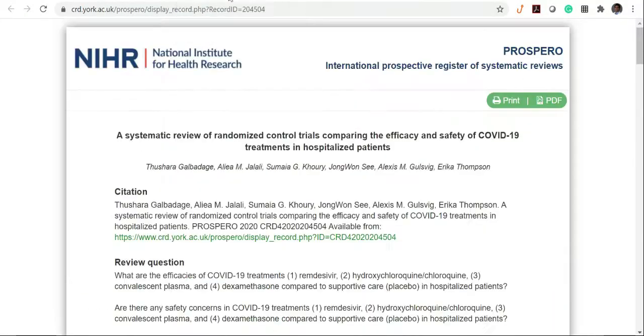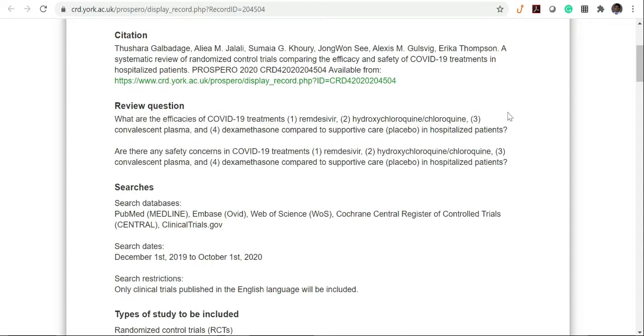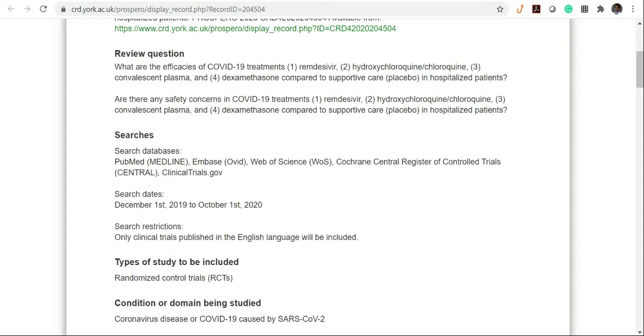So as I mentioned, even our systematic review protocol was published here with Prospero, and this is what we see here. We have our title, we have the review questions, the 2 questions that we're asking for, the efficacy of these treatment groups, the safety of the same groups, and we've listed our search databases. We'll be looking at PubMed, Embase, Web of Science. So these are ones that will have published articles. And we will also be looking at 2 registries, the Cochrane Central Register for Controlled Trials and also clinicaltrials.gov.